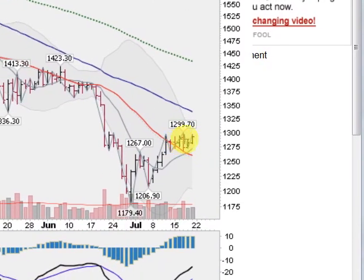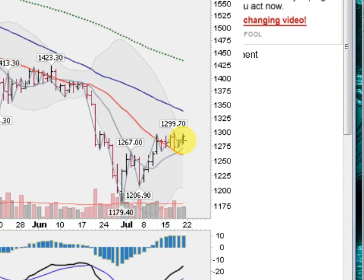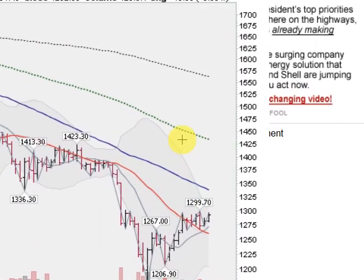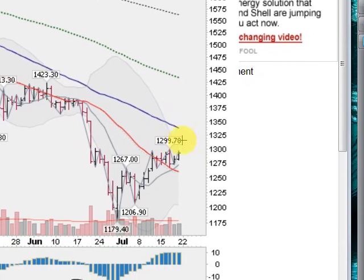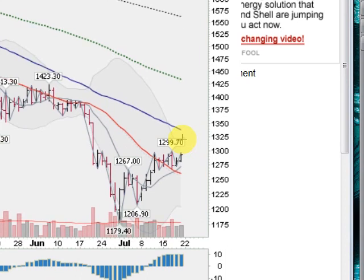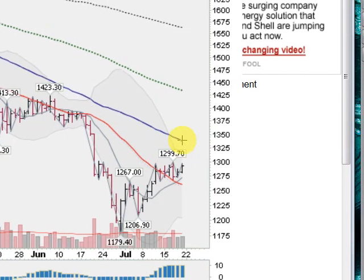Sometimes that gets overplayed and we can make a run above it. But our first stop on gold would be this Bollinger Band. If you look at this shaded area, this is a mathematical algorithm designed to keep prices within it 95% of the time, and that is currently coming in at the $1,315 mark. So that will be our next point of overhead resistance — a point where we could get turned back. Should we clear that, then it will be the 50-day moving average at $1,338 that we need to get above.